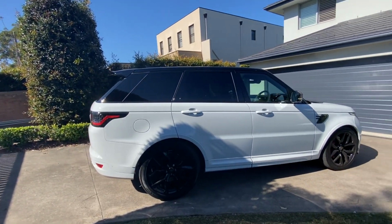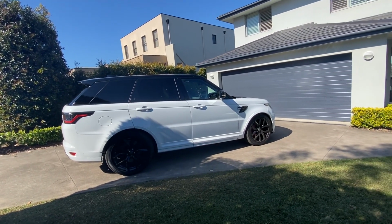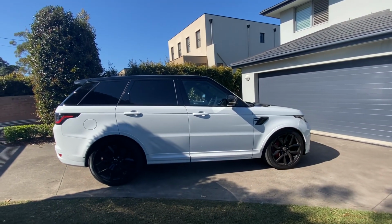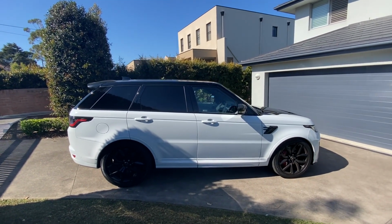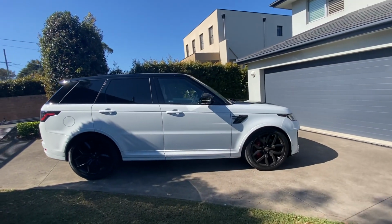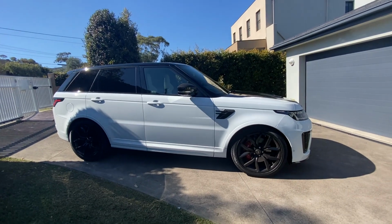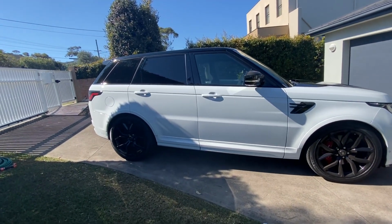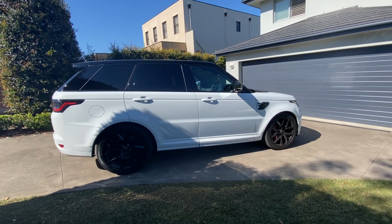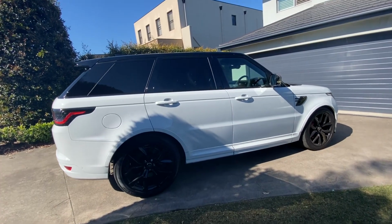But yeah, just the breadth of capability that Range Rover and Land Rover like to sell their cars on, and it's absolutely spectacular in its ability. I'll see if I can get a better view of that. In its ability to forge ahead off-road: rivers, mud, uphill mud, no sliding. It's got a myriad of active systems to keep this car moving in all kinds of arduous conditions.